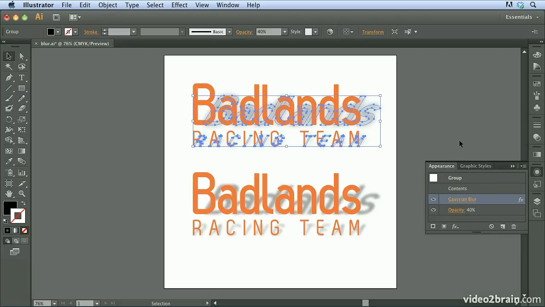So being aware that Illustrator CS6 treats blurs created in previous versions of Illustrator a little bit differently is an important thing to know. And knowing that you can still edit those blurs will give you peace of mind that legacy artwork will transfer over to CS6 properly. I think once you use the new Gaussian blur and see how fast it is for yourself, you'll appreciate it even more than before.